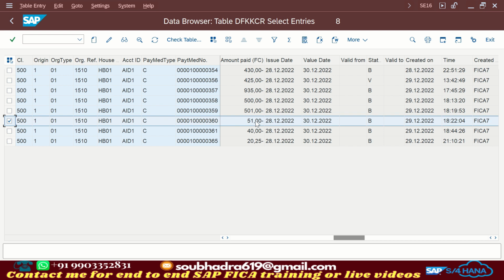I did not show you the void, but void is very simple. I almost took you to the last step, only I did not save it for the void. This is an existing void check. Similarly, you can lock a check or you can encash a check.